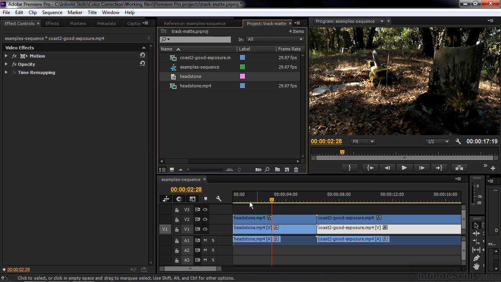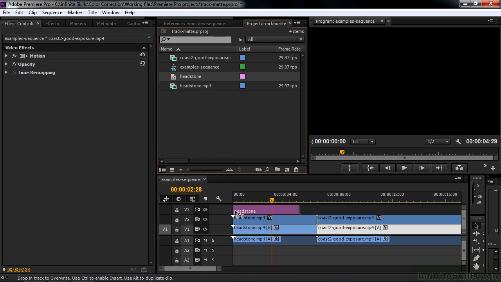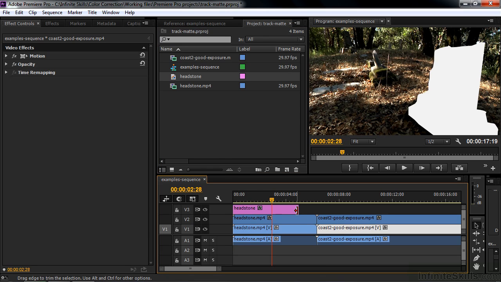I'm going to put it above this clip here. I could put it on any track above that clip, but we're putting it directly above it in this case. All right, now I want to connect this graphic that's now covering up the stuff below it with this clip below it so that I isolate that region on the clip. This white area will go away once we use the track matte key down here and say this is the thing we want to use as a matte. The track matte key automatically turns off its visibility here.